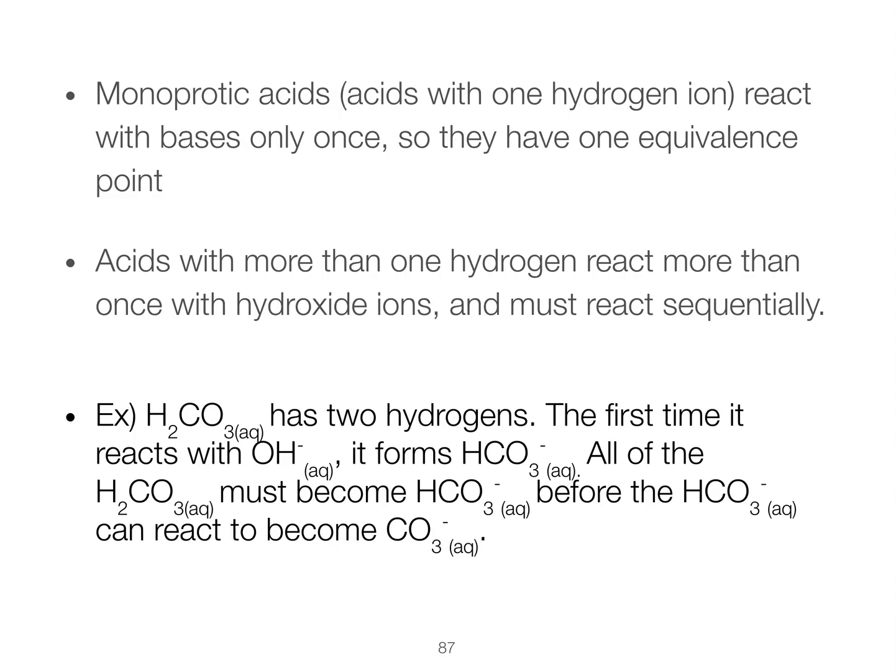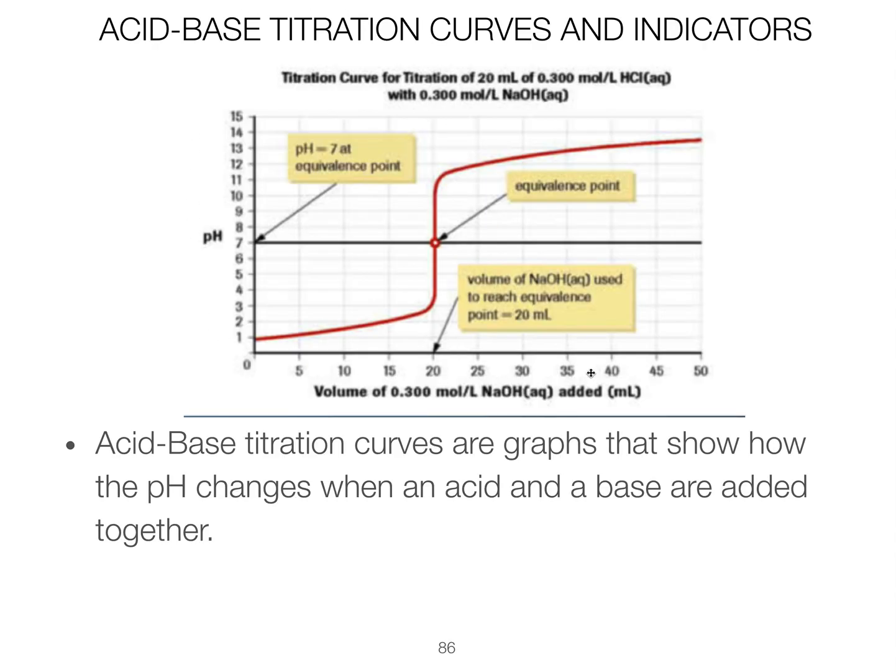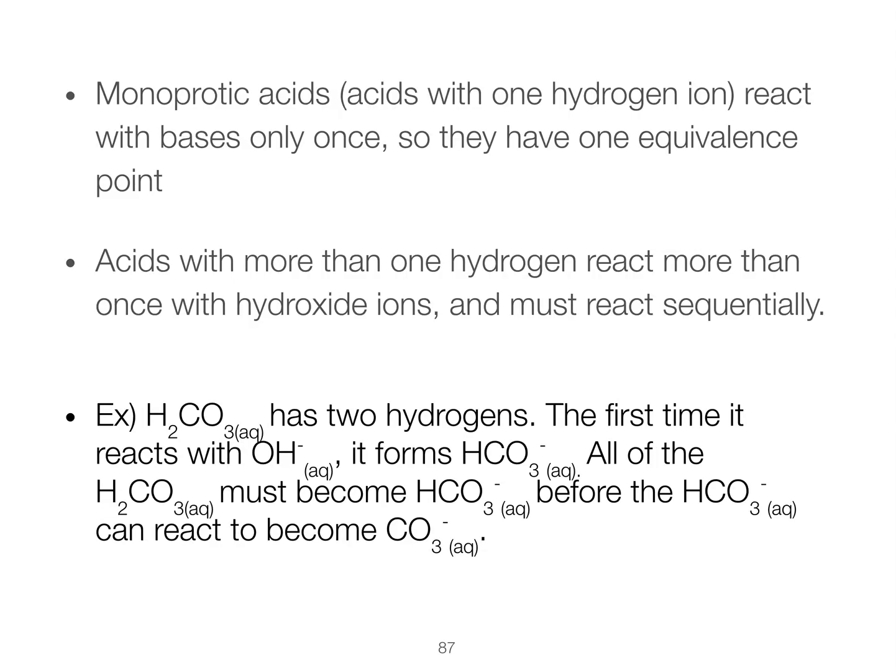Because what we'll do to try and get the equivalence point and the endpoint close to each other is we're going to try and pick an acid-base indicator that we add to the sample that will change color close to the equivalence point. So if its equivalence point is 7, a strong acid and a strong base reacting, the obvious one is litmus, because litmus changes color from 6 to 8, but we can use it with other colors as well. We can also use this to actually analyze the contents of an unknown solution.